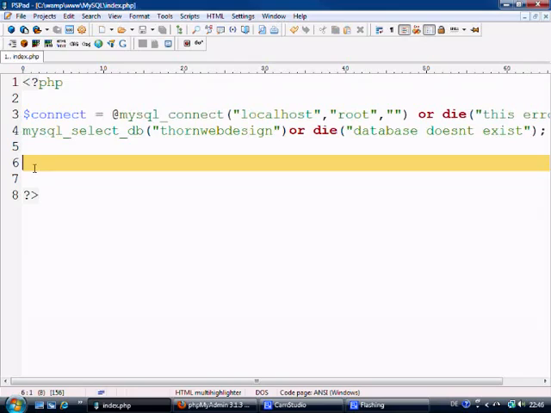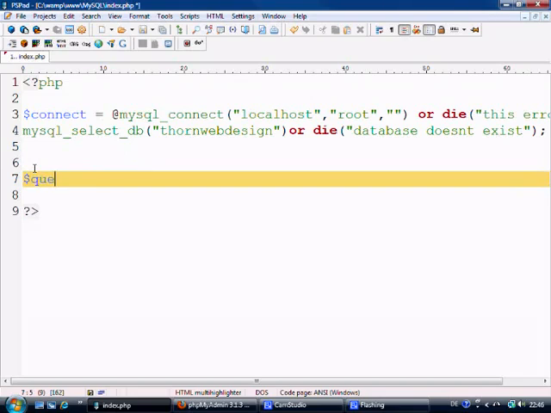What we need to do first of all is, because we have information already in there, we pretty much just want to display this data. The first thing that we need to do is have a query, and we say mysql_query and select everything from guestbook. We could say where name is equal to David, so that would only select one ID, but we're not going to.